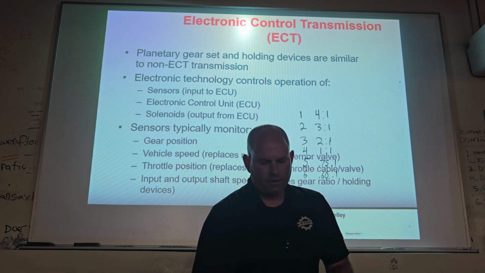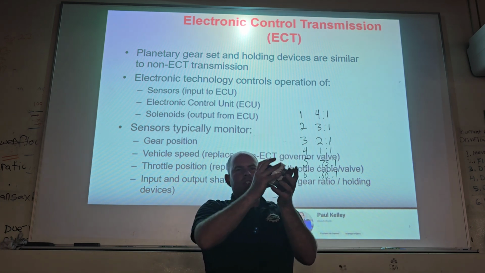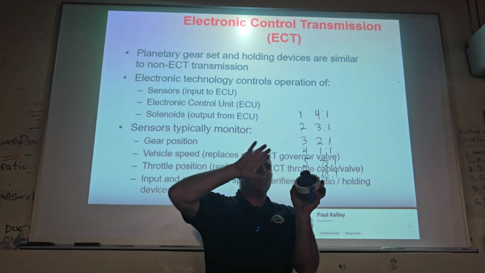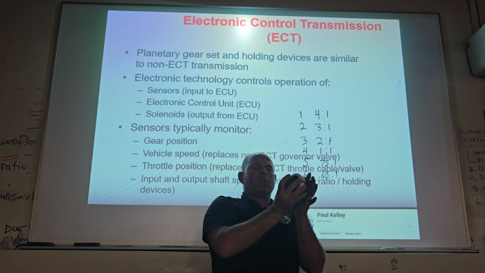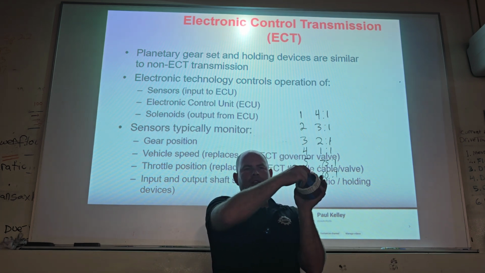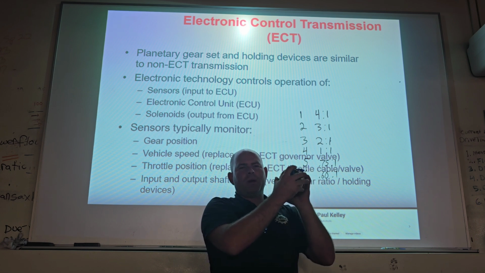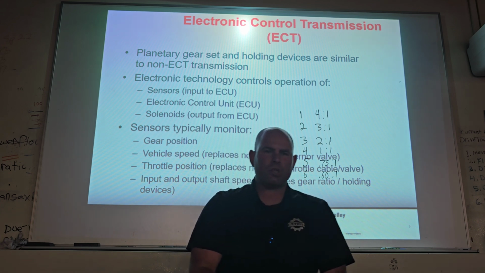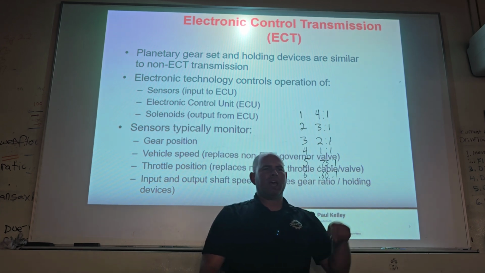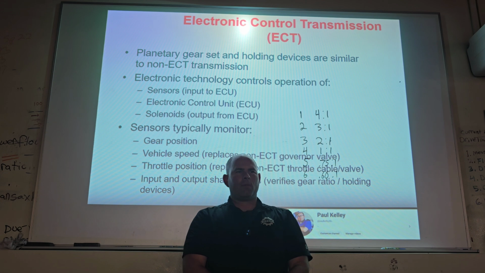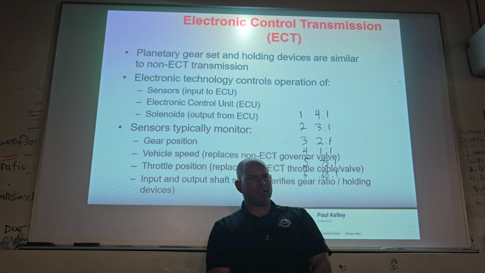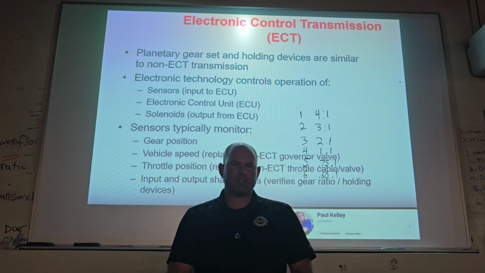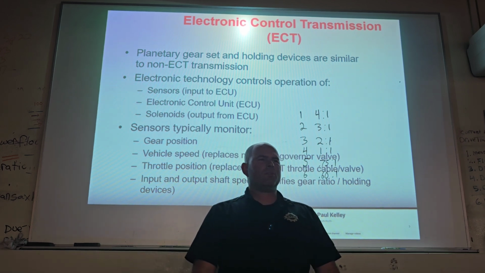Now, if you were to remember, this is how we make our gear ratio, right? Planetary gear set. That's still all the same. So if I came over here with a brake and I was trying to hold, let's say, the ring, and I was turning the sun, but let's just say for whatever reason, my brake wasn't holding the ring as much. Do you see how this is slipping now? You might have your input shaft turn 5 times and your output shaft turn once. What does that look like to the ECU though? It is a slip, but you know what the ECU may say? Incorrect gear ratio. Your gear ratio is 5-to-1, ding dong.